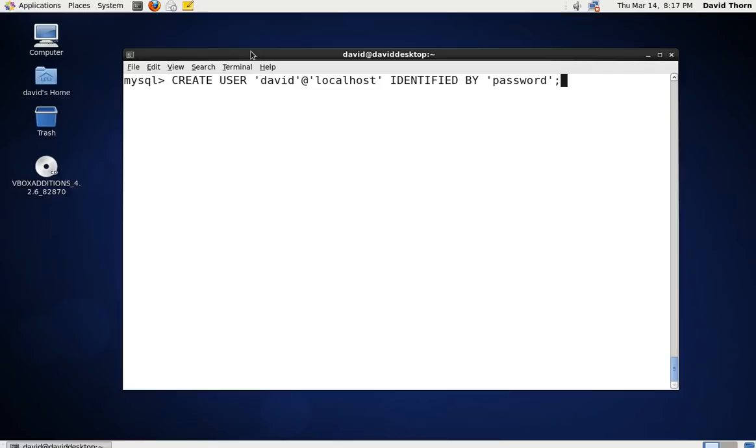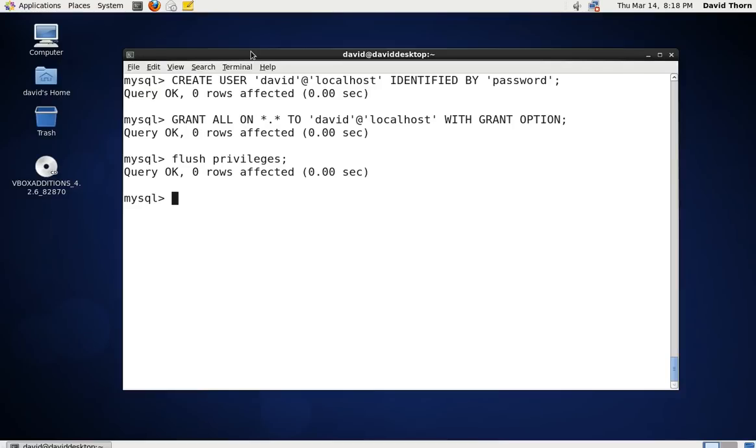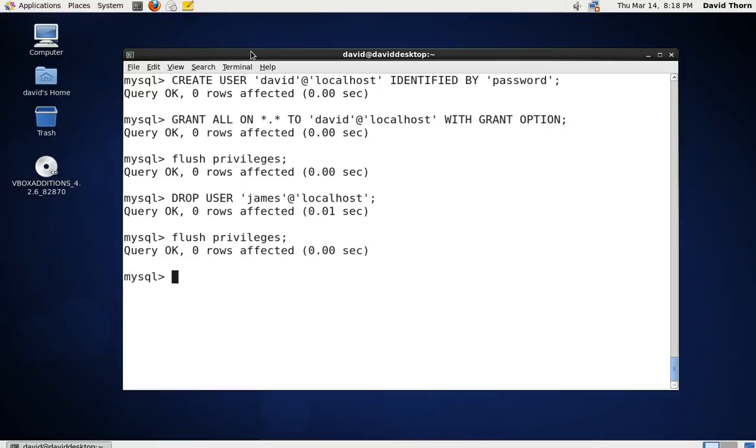So create user, that one there, yep, and then grant all to me. Okay, grant all to me, done, and then flush privileges, however you spell it. Okay, done. So that's basically it. That's adding users. As you saw there, we can say drop user, and then you have to give the fully qualified name of the user. In other words, the full host and also the username. That will then drop the user properly, and then you can say flush privileges again to make sure everything gets reloaded, and it's all done.